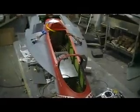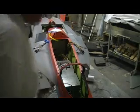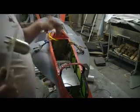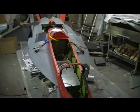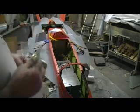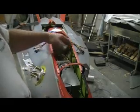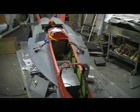By the time I get everything mixed, he wants some lights on a channel, and man, but that's how I like to do things. I like to be able to take these boards right out, because you know, you might have to get in there and work on something, and I don't want to have to disconnect everything to take these boards out. Plus it helps hide everything. All I was going to do is build a little shelf down there. You know, build another little shelf for this so it don't stick up high enough to get in the way of your cockpit. Plus, you can take that board right off.